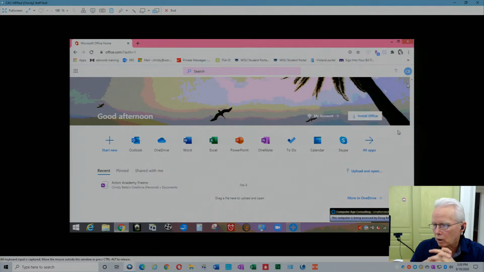Okay. Now I want to point out that if you don't have or don't want to pay for a Microsoft 365 subscription, you can sign in to your Microsoft account this way. You can get up to this point, and those applications that you see on the screen right there, you can run them right here from the web interface, and they're fully functional. They are working from a web browser though, so it'll be a little bit different than perhaps what a person might be used to when they're using a Microsoft Word that's actually installed on the computer. So that's free to anybody.